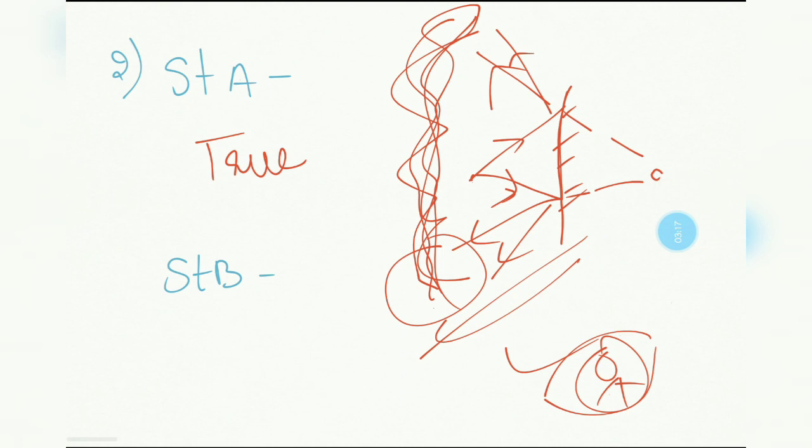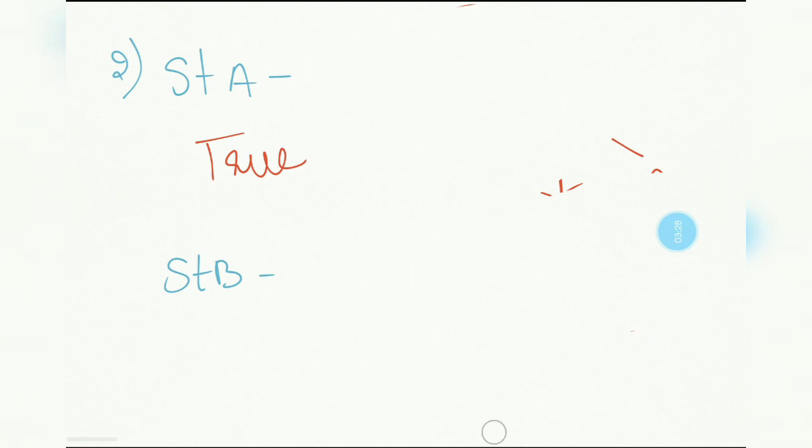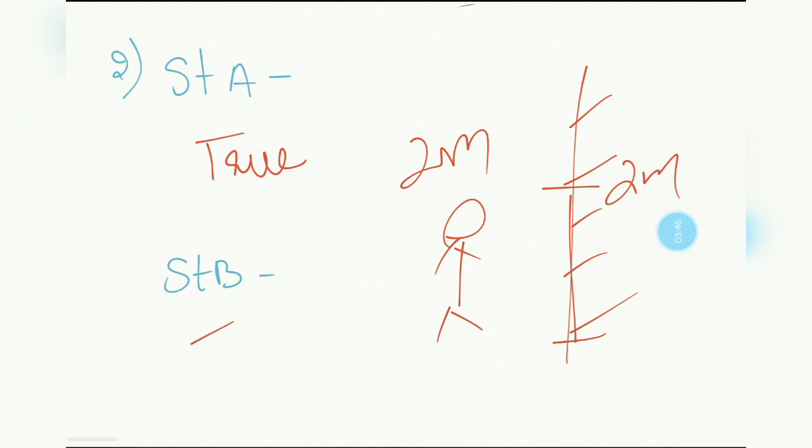Now statement B, in case of plane mirrors, object distance is equal to the image distance. Obviously this we have been studying since the first concept, right? This was the law of reflection also, that when there is a plane mirror here, now suppose this man is 2 meter in height, the image also is going to be the same height, 2 meter. So in case of plane mirrors, object height is always equal to the image height, and that is a true statement. So this brings us to option A. So we can choose the option A, correct.